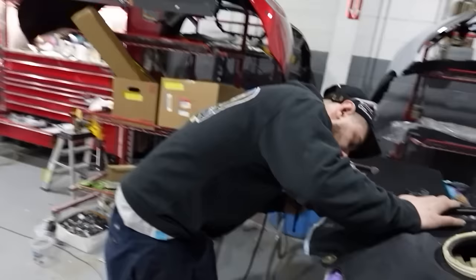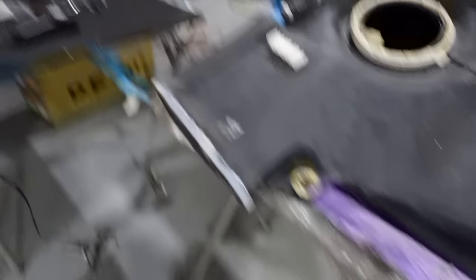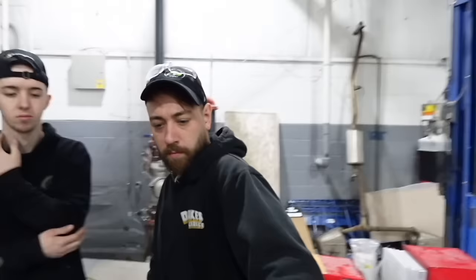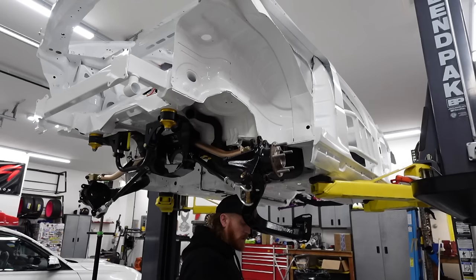Now Brian's using the hand welder to smooth it out. We're all done — look at how freaking good that is. We ended up rolling up the bottom so we don't have to worry about sealing it. The top is nitrogen plastic welded. This would not have been this nice if I'd done it myself. Thank you so much Brian — let's go get breakfast. I'm freaking starving.